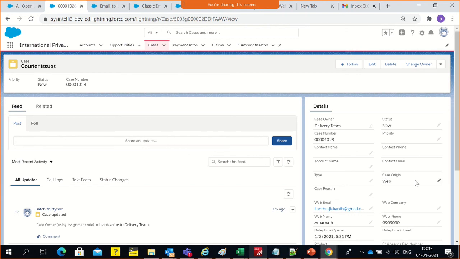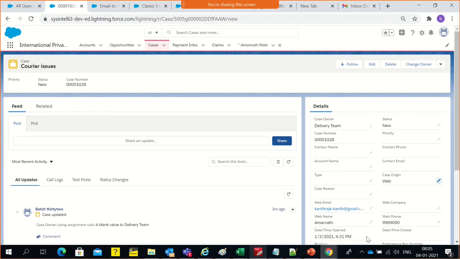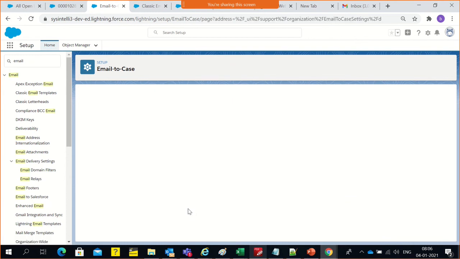So sometimes it can be email or phone. Web to cases we will mark as web. Email to cases we will mark as email. So these are the channels that we get as part of our cases. Likewise, email to case is when someone drafts an email and sends it to us. We have to configure them.